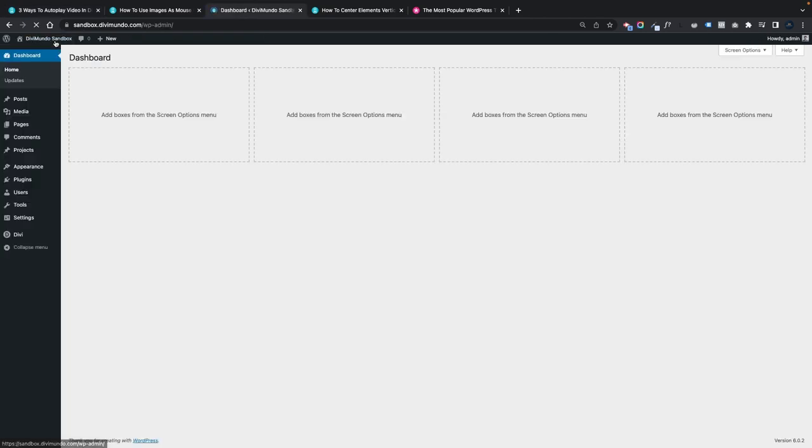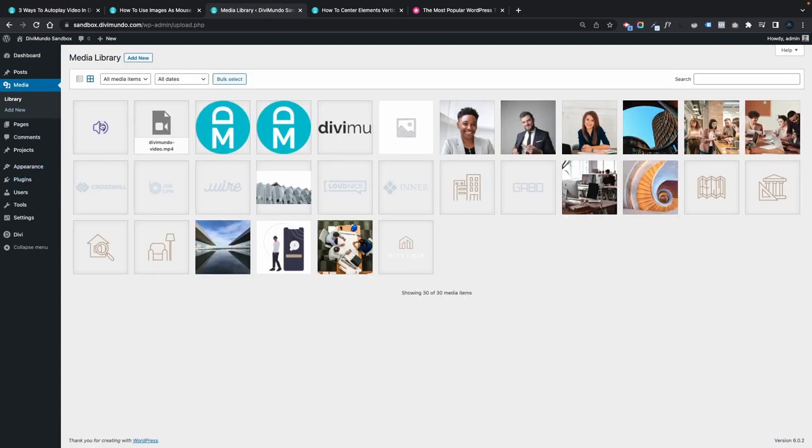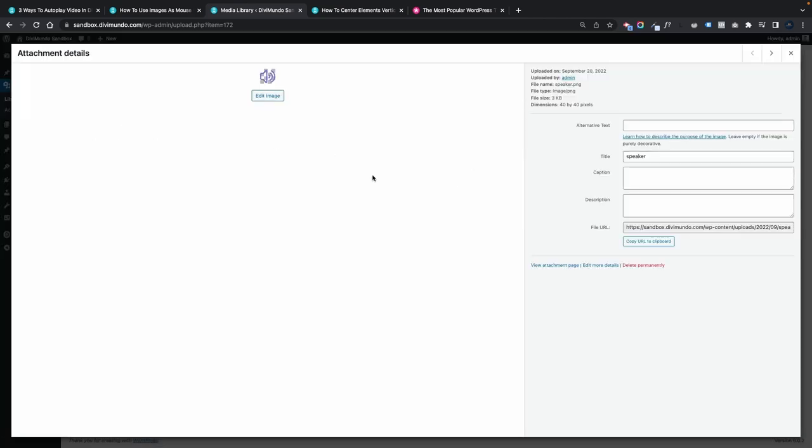and the dashboard. And first, you need to upload an image for your custom mouse cursor. So I'll go to Media and Library. And I already uploaded this one. And in the blog post, you can find all the specifications on formats and sizes and stuff, and what you should think about when you create this type of icon. And you can also download a few for free. So this one, I need to copy this URL. So I'll start by clicking copy URL to clipboard.